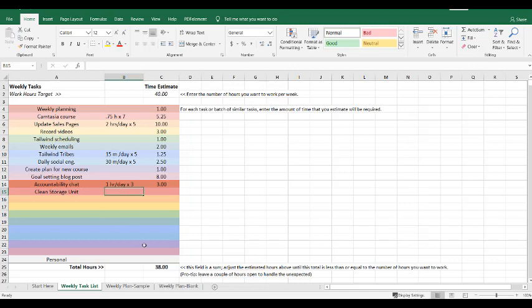Maybe the total is 5 hours, but I can't spend 5 hours in one day cleaning that storage unit. So I'm going to put 1 hour times 3 days or times 5 days or whatever, and that's going to give me the hours that I've got to dedicate in that week.